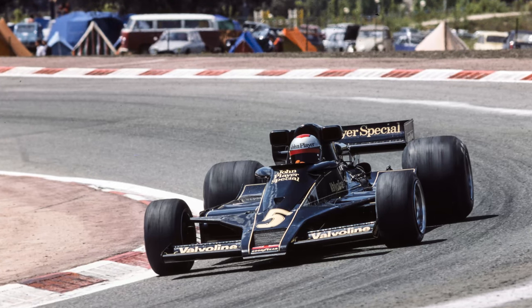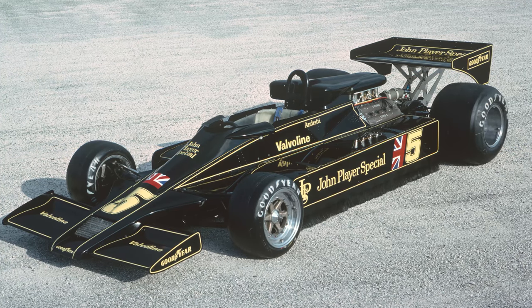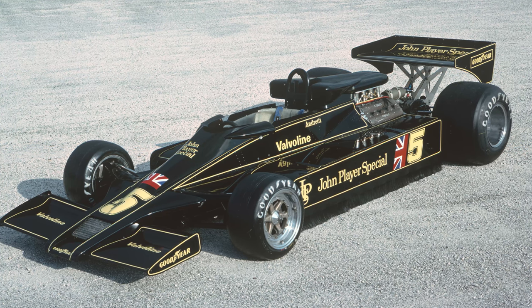Giorgio, you haven't seen Tony in a very, very long time. It's a great honor and pleasure to see one of the most beautiful cars in Formula 1 and to meet again Tony Southgate, who made the previous car, the 78, that everybody considered like the mother of this car — because with the 78, with Peter Wright, you invented something that was the base of the success of this car.